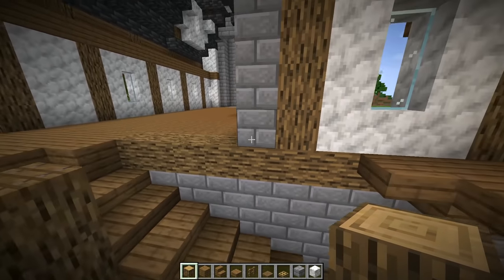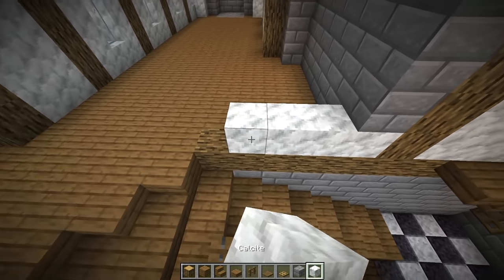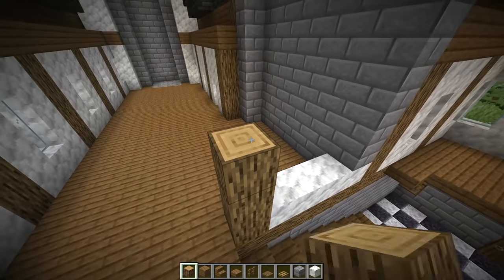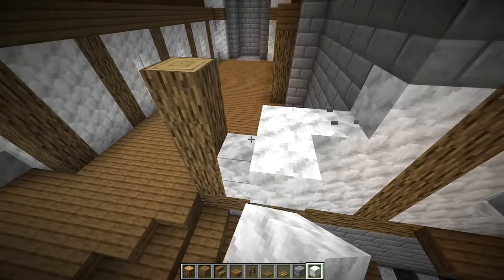Next I'm going to make a 4-block wide section of wall using our calcite blocks. And then we'll place a log on the end, which should line up with the other one on the other side. We'll fill this in to 4 blocks tall, just replacing that stone brick of the tower.